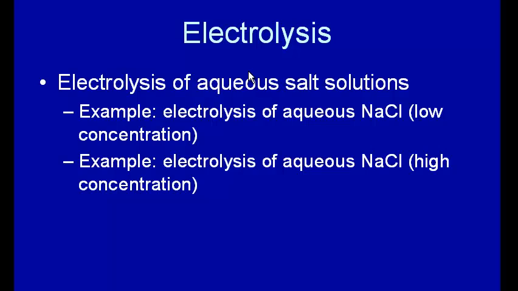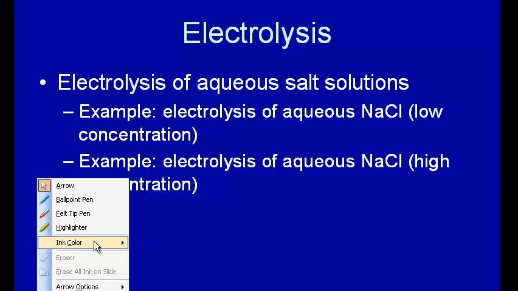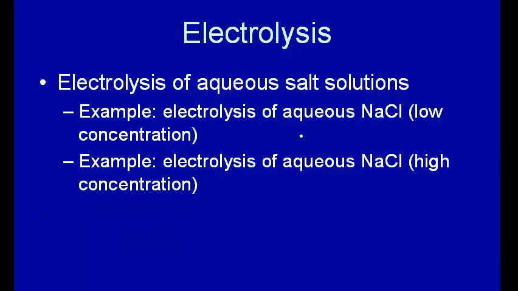Here we're going to consider the electrolysis of a salt solution. The only salt solution we're going to consider here is sodium chloride, and we're going to do it under two conditions. One where we have a low concentration of sodium chloride, and the other where we have a high concentration of sodium chloride. Let's first set up the system we're going to look at.